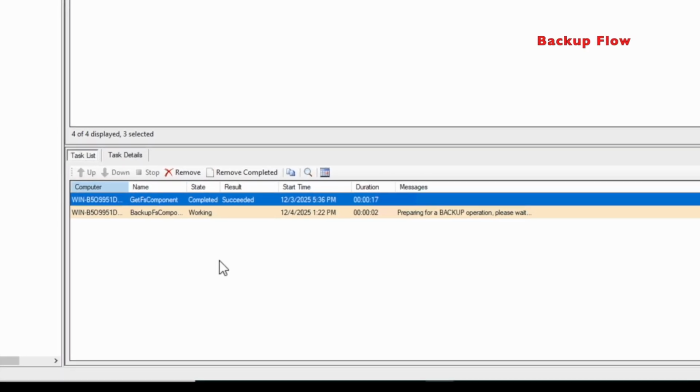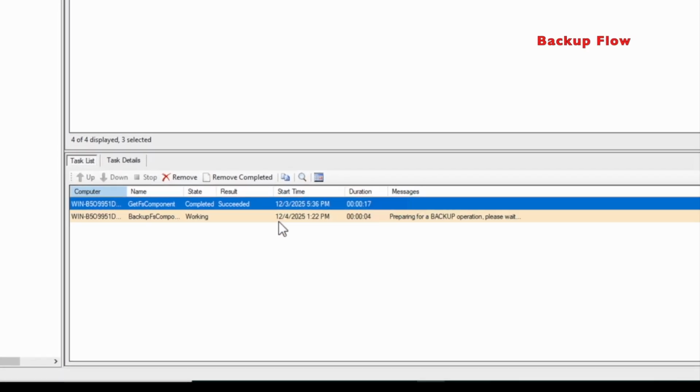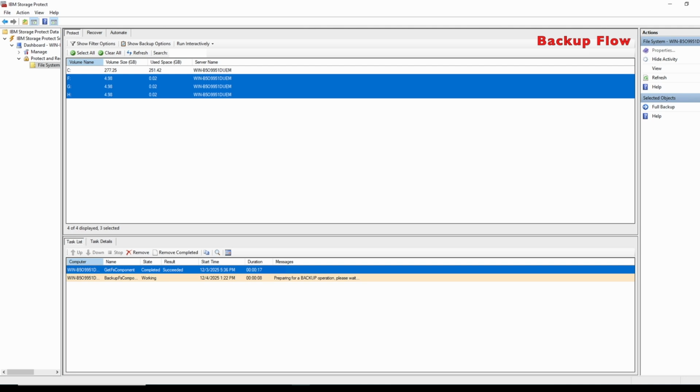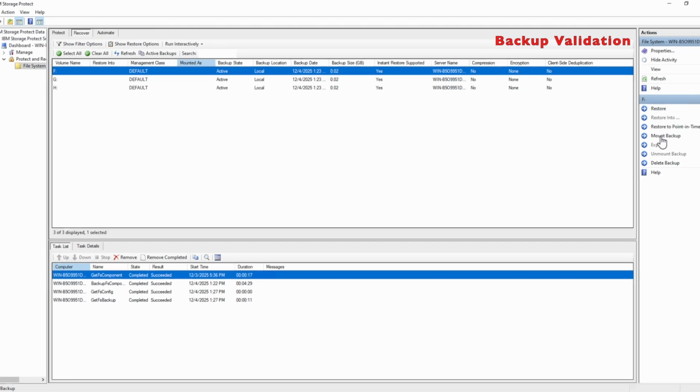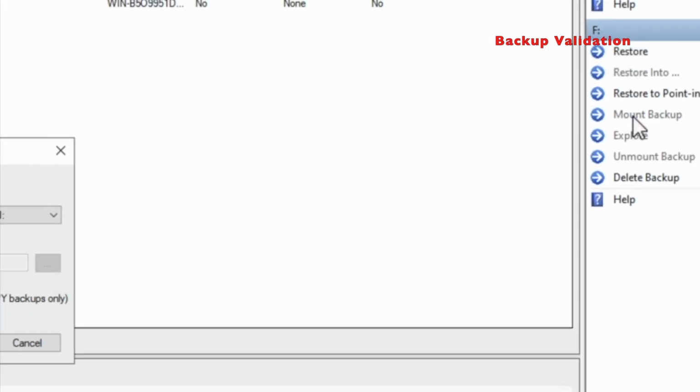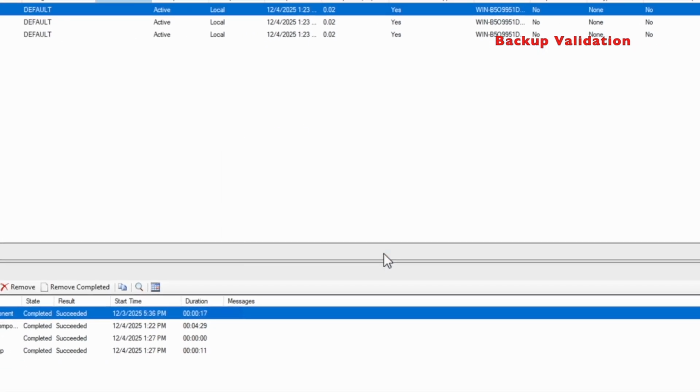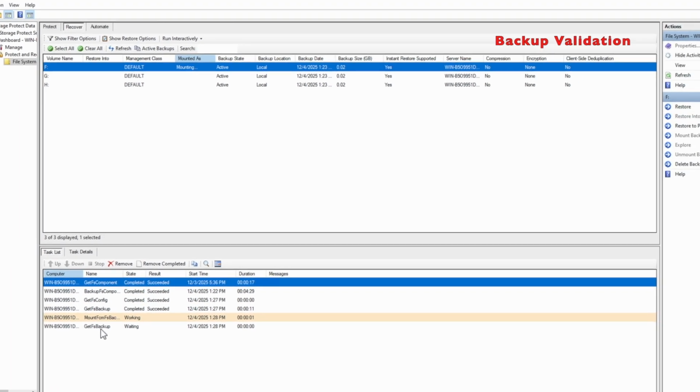Here I have triggered the full backup and now we can see the backup has started. It will take some time, and now we can see the backup has completed. Data consistency can be verified by mounting the backup as a separate volume. In order to check data consistency, we will now select F drive from the Recover tab of SPS. Then on the right side panel, trigger the Mount operation, which will expose the backup as I drive. Allow some time for the mounting process to finish.